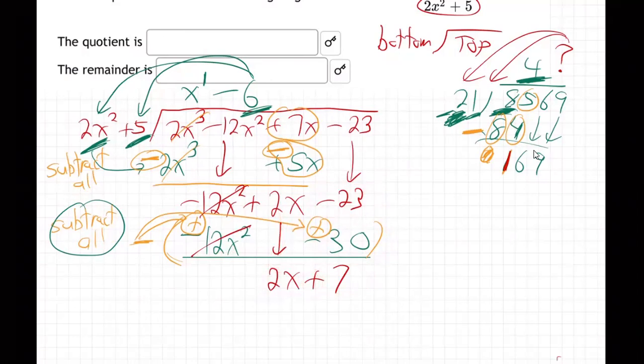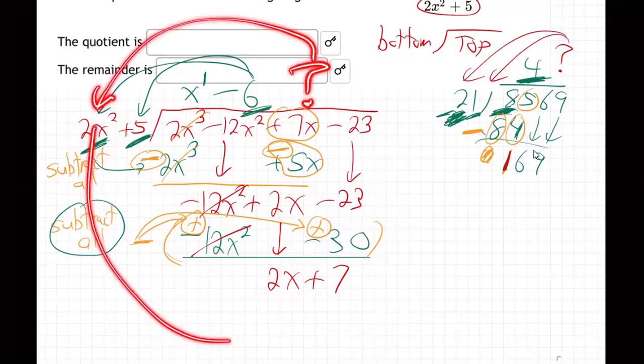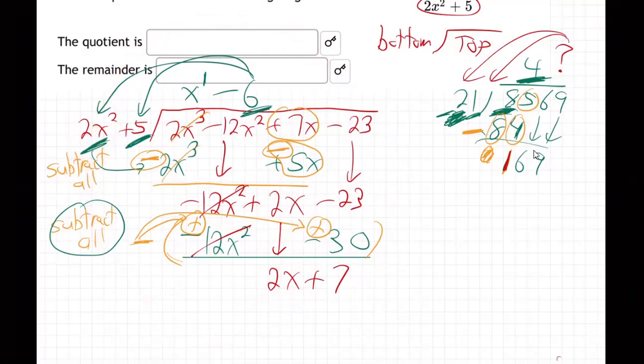Well, how do you know you can't go another line? Shouldn't we go another line? No. This power is higher than that power. We're done. In other words, what could you ever put here that would multiply 2x squared and match 2x? No way. You got to make the power smaller somehow. You got to make it go from x squared just down to regular x. There's nothing that'll do that. Well, I mean, you can multiply by a fraction or a negative power, but we're not doing that. No, we're done. This is remainder right here.